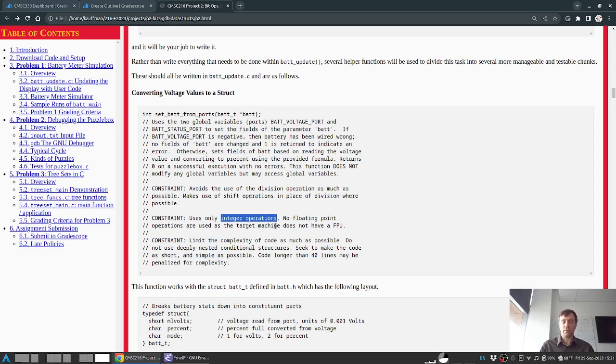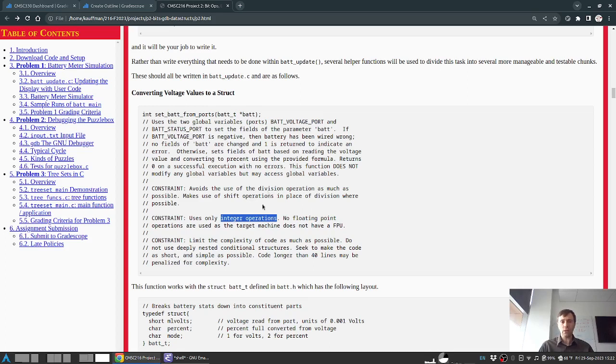But in the interest of having quick updates, we'll also enforce that you understand how to do division by powers of 2 using shift operations. So avoid using division as much as possible. In some cases, it's unavoidable, like if you're dividing by 9 or dividing by 10, there's no shift equivalent to that. But dividing by any power of 2 can be accomplished with that, along with a few other tricks.